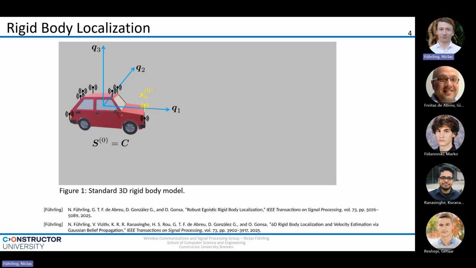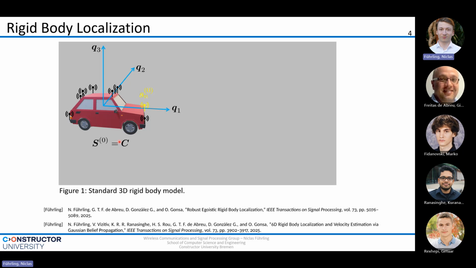So in here you can see what we define as the rigid body. In this case it would be the car. On this car, you don't only have one sensor position, but many of them that you know from the manufacturing, for example. We have in total 8 sensors that we call landmark points, at all the edges and corners of the car. Because from the manufacturer you can assume that we know where all these sensors are placed, we call the initial position of the rigid body the so-called conformation matrix, which is a matrix that contains all the different sensor positions.